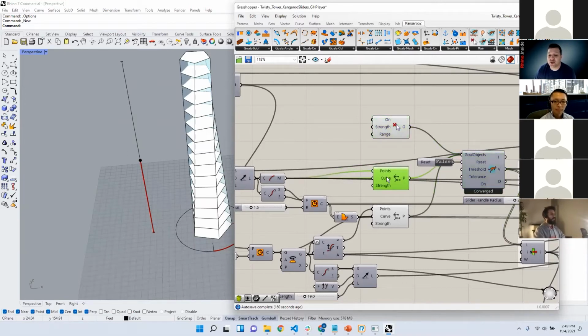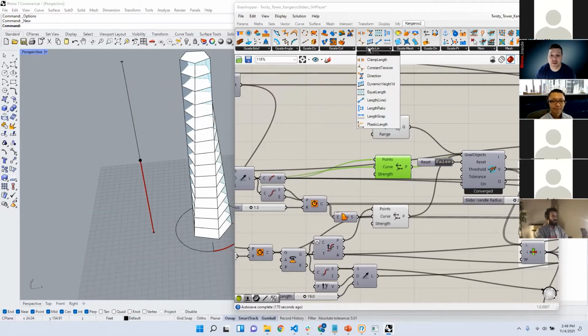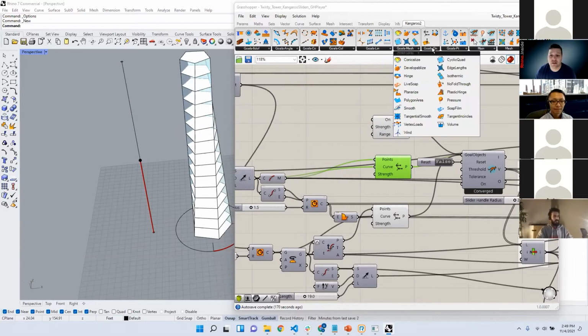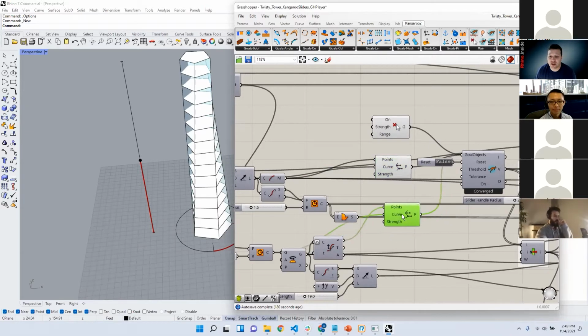Then we've got these two other goals, and they're the same type of goal, called On Curve. If you hover over it, it says keep a point on a given curve, right? So all it's asking for is what is the curve and what is the point.